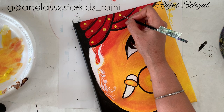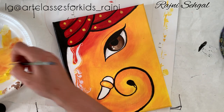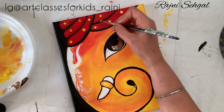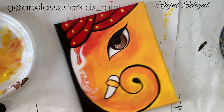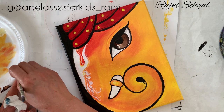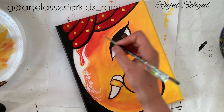These paintings, the divine paintings, the God's paintings, really give a very beautiful energy to your house, making it a little brighter. I'm putting a little bit of white in there. It is going to give it a better look.